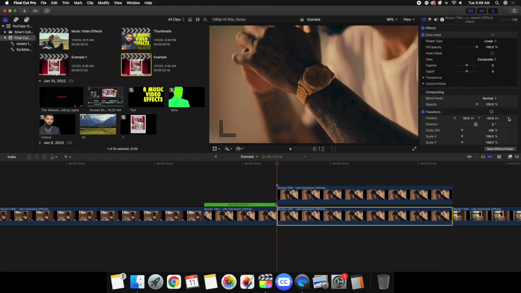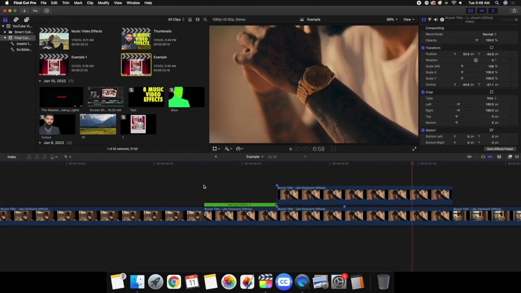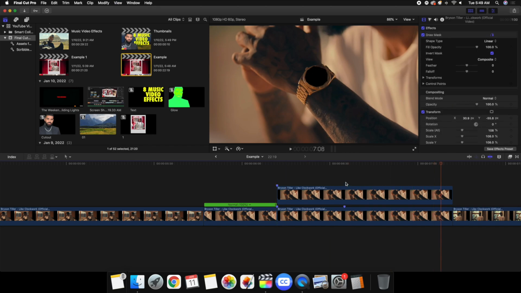I'm going to click on it right here, go to position, place a keyframe. Now we'll go maybe 1, 2, 3, 4, 5, 6, 7. I'll go ahead a little bit right here, go as far as you want, take the position, and then drag the watch down right there. So you can go as far as you want. I'm just going a little bit quicker. So if I play it, it freezes, and you see the watch just drops down right there because we reset the anchor point. Now we can do that.